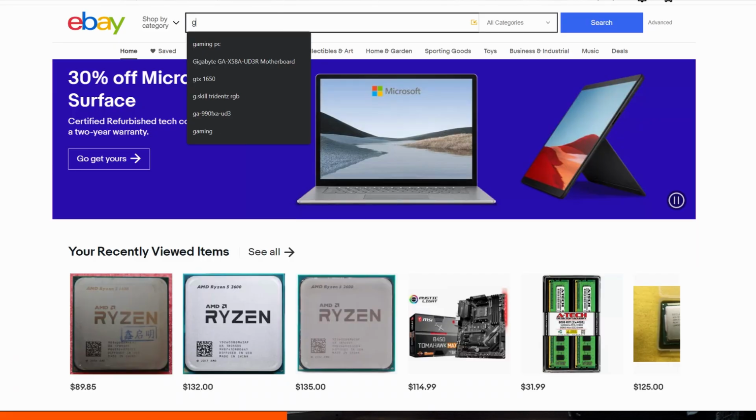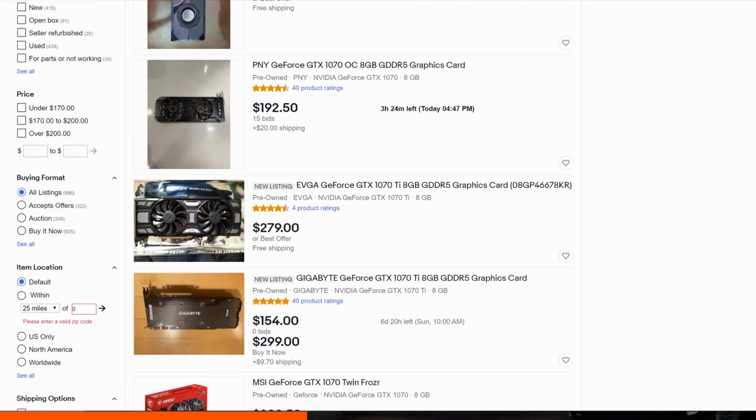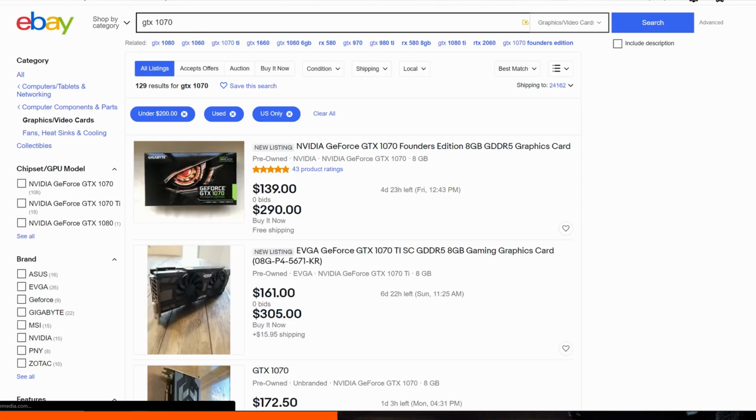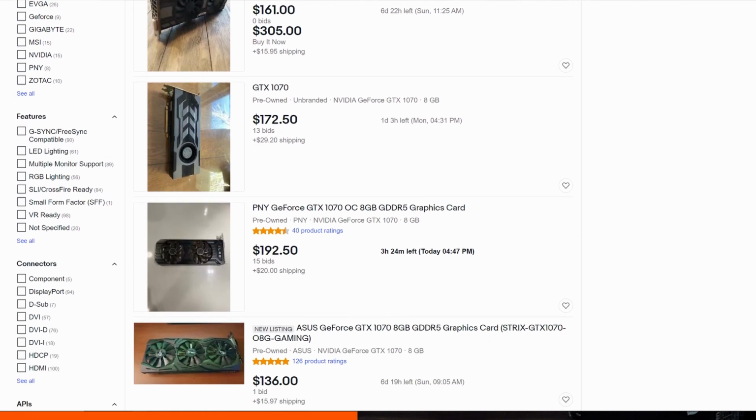One of the tools I use to pick up decent deals on a fairly consistent basis is the eBay saved search feature. This is a feature that is fairly simplistic, but I don't see a lot of people showing or referring to. Basically, if you're searching for a specific item, for this example, we'll type in the GTX 1070, and you go to the left-hand side where all the filters are. Maybe you only want them in the US, maybe you only want them under a certain price, maybe you want them working, maybe you want them in a box. Whatever filter search terms that you want to use, you can set that up.